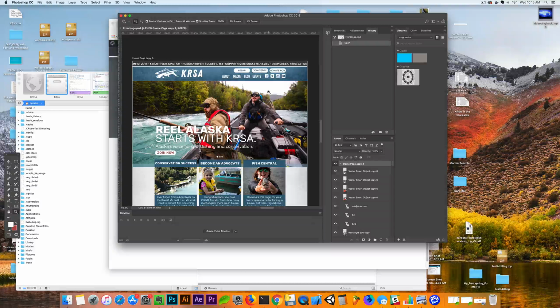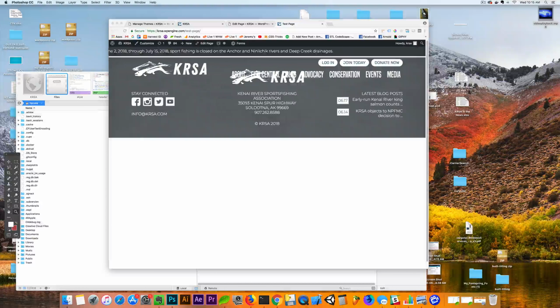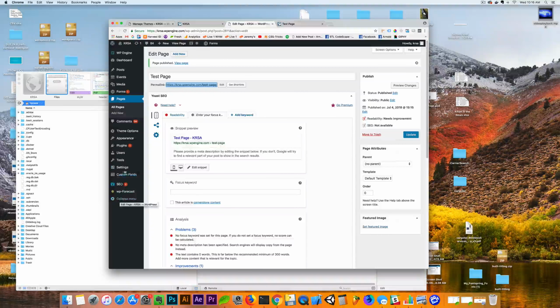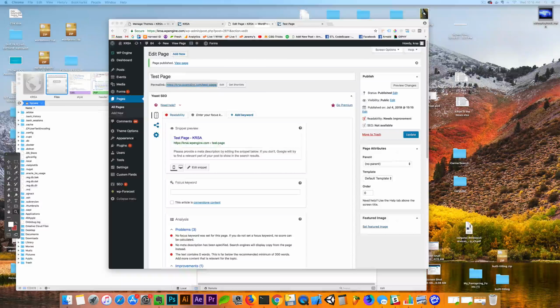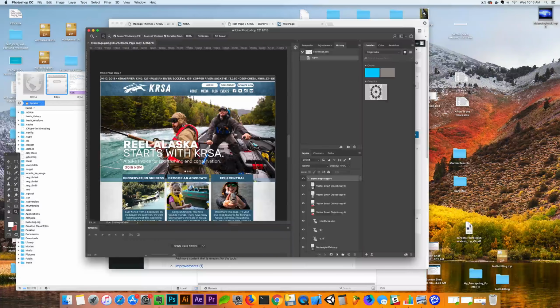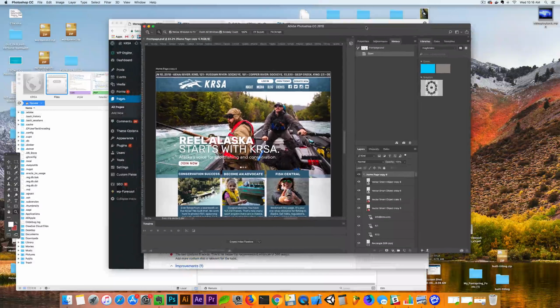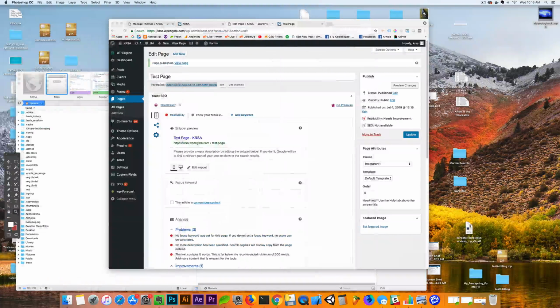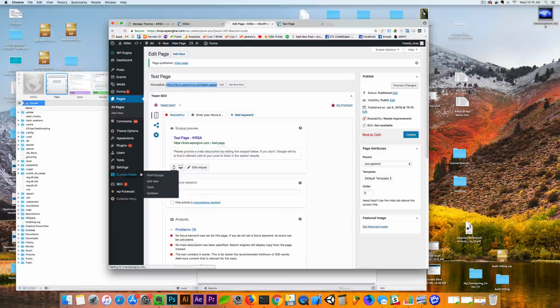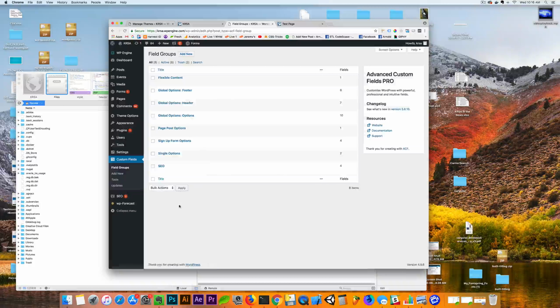All right, so what I do is I install this plugin, the greatest plugin that ever lived, Advanced Custom Fields Pro. I installed this plugin, and I just set up fields that are needed. Like, for instance, I'll set up a field for the logo, and I'll set up a field for these 3 buttons and some social buttons. And of course, the menu will work just like a normal WordPress menu.